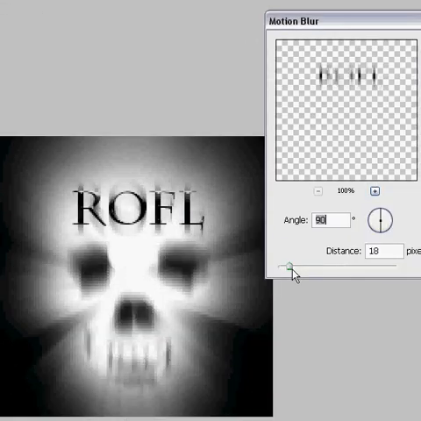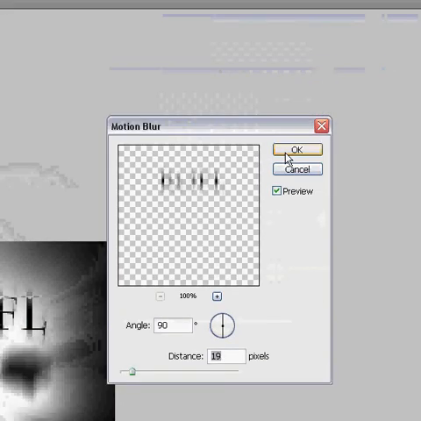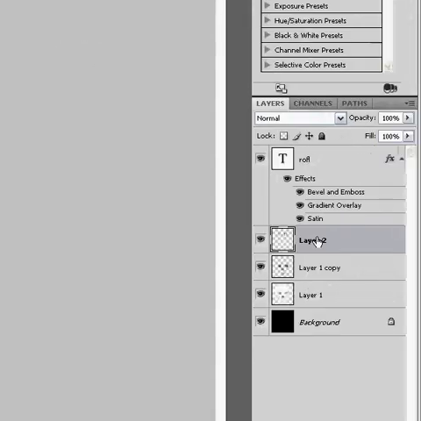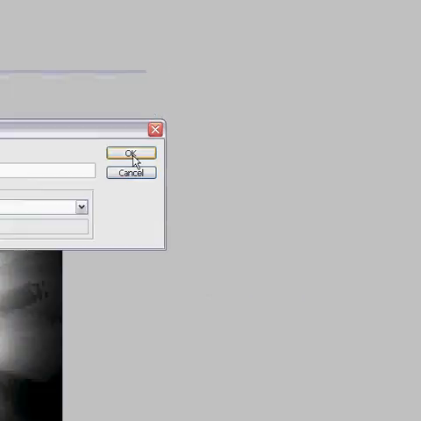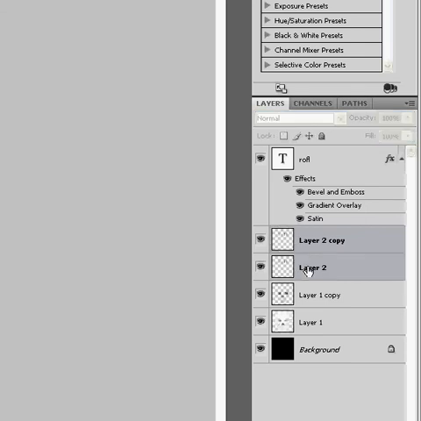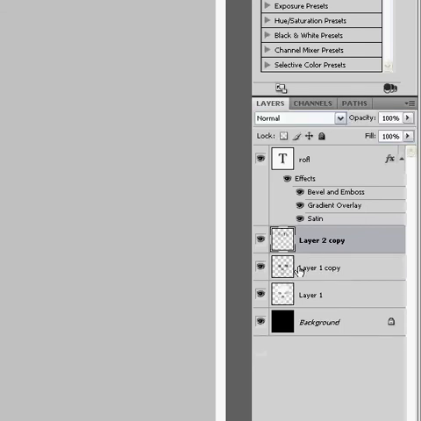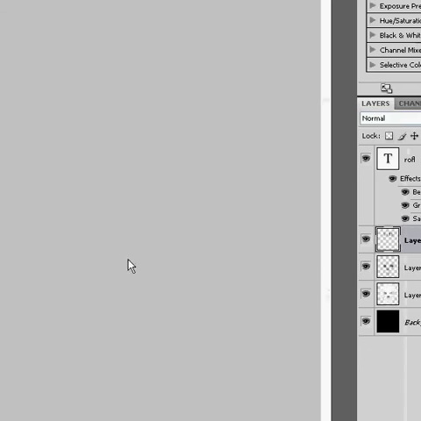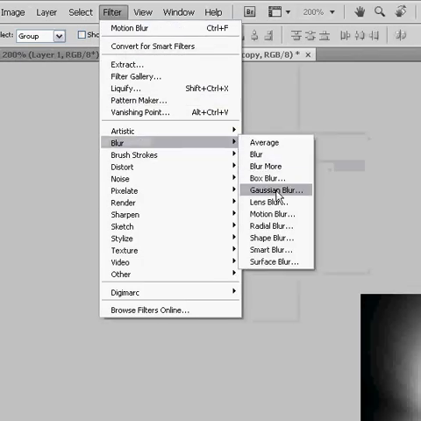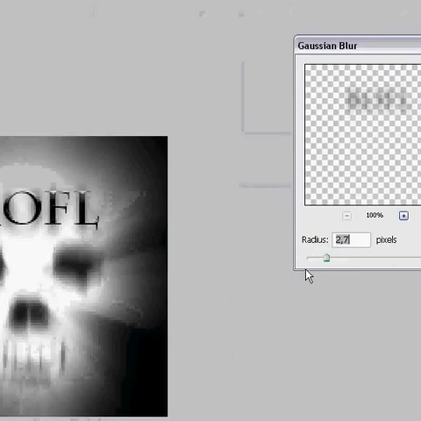Now we're gonna duplicate that layer, and then hold shift and Ctrl E, binding them together. Then go to filter, blur, Gaussian blur, around 2.7 pixels. Okay. And then copy the layer. Okay. And then bind them together.